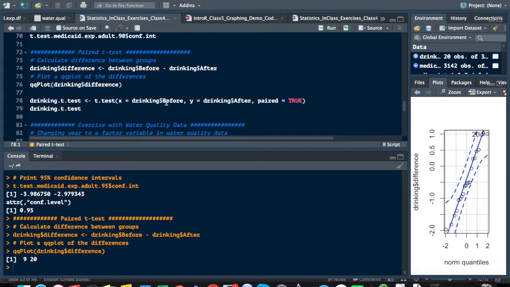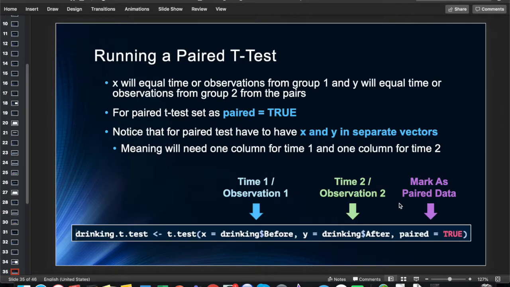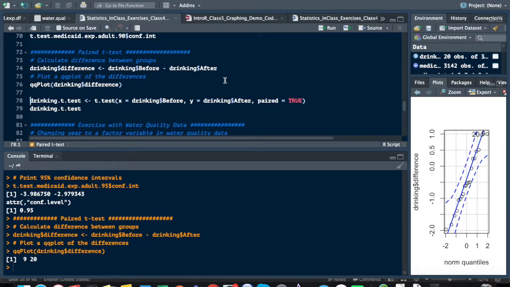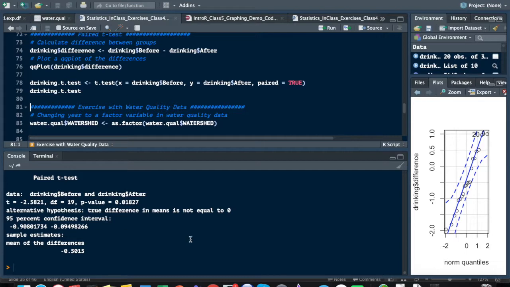So this is a little bit different. In this case, we have our drinking before and drinking after. A really important part about this: the data has one group and one column. That's how it sets us up. It's a little bit different, but everything else is the same as the regular test. The only different thing you make here is paired equals true. And then we'll look at it almost exactly the same, except for that one difference. So we're reaching our p-value below 0.05 here, so there is a significantly different reaction time.